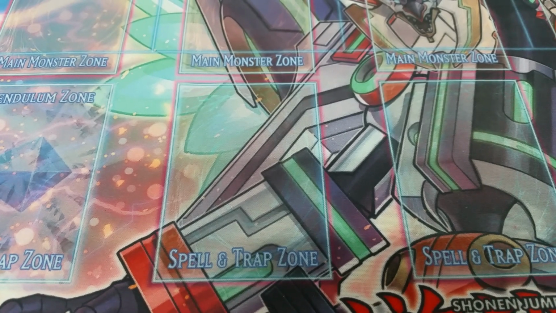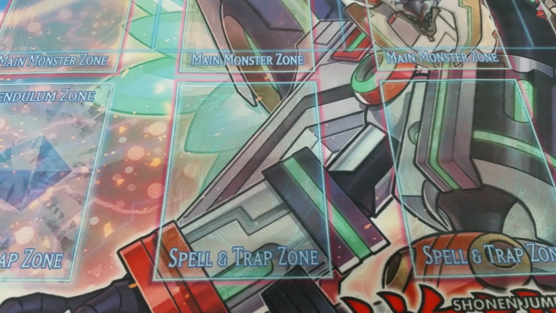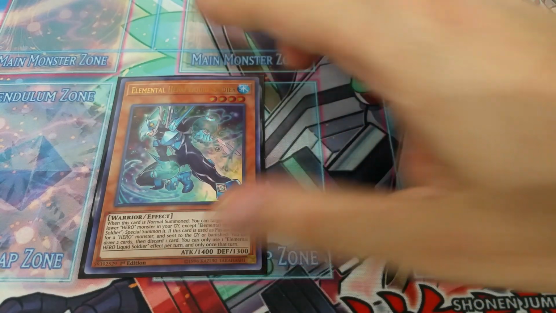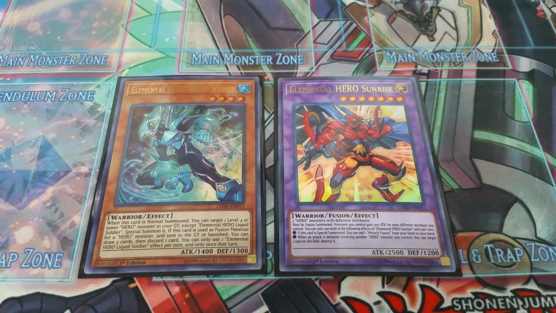Alright, what's up guys? I'm going to be updating my Elemental Hero deck today. This is going to be a far more pure build than the usual builds that I put up, but there are new cards that have hit the market, which is the Liquidman and the Elemental Hero Sunrise.